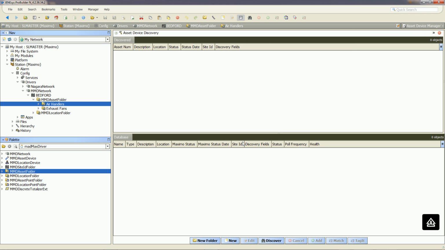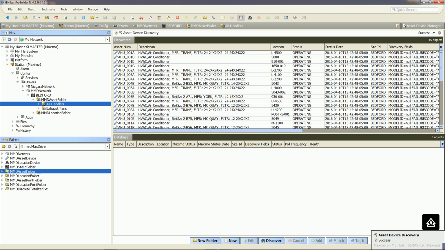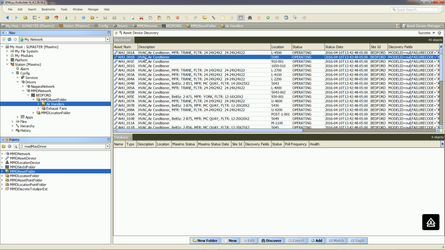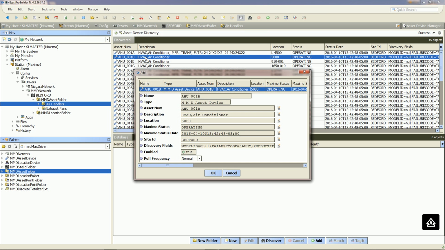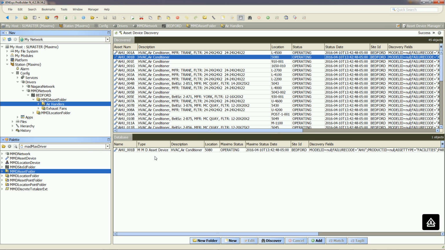Okay. This will query Maximo and pull back all the assets that start with AHU. The one that I want to work with is AHU001B. So we double click this and say OK. That will add it to the MadMaxIoT platform.